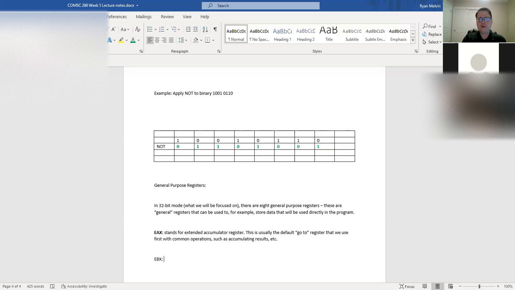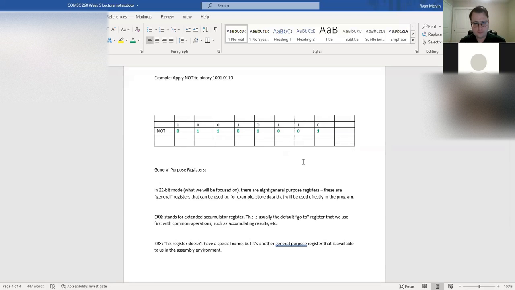And so, if maybe we're already using EAX for something, and at the same time we need to use another register without corrupting EAX's value, then we might use EBX as our next sort of go-to register for common types of calculations. Okay, so that would be your EBX. Again, just another one that we have.